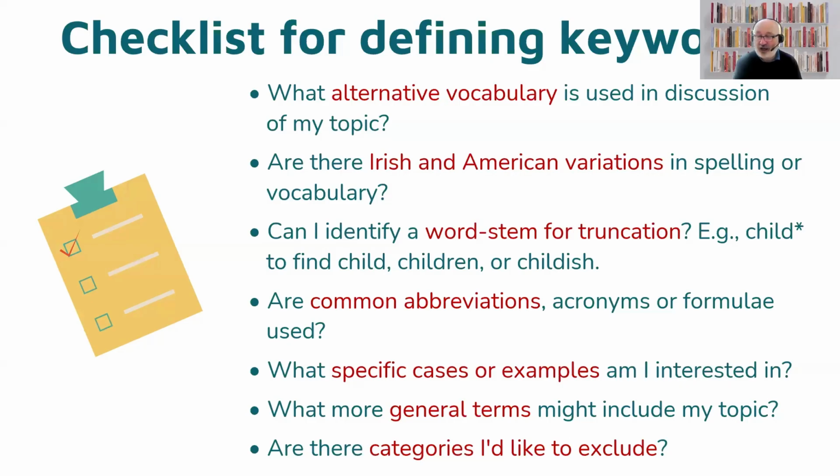If you're searching for multiple words that are very similar, you can go back to the stem of those words and use a technique called truncation, and that would replace all the potential endings with a symbol. So the example here, we've got child with a $ sign, and that will find you child, children, childish, children's, childhood, etc. But all you'll have is just child.